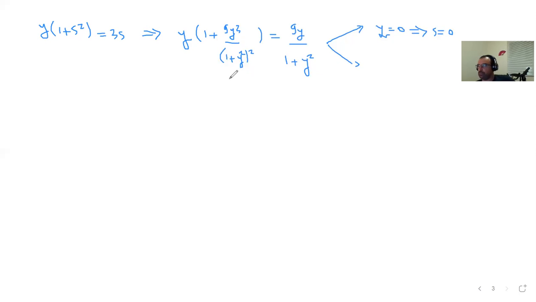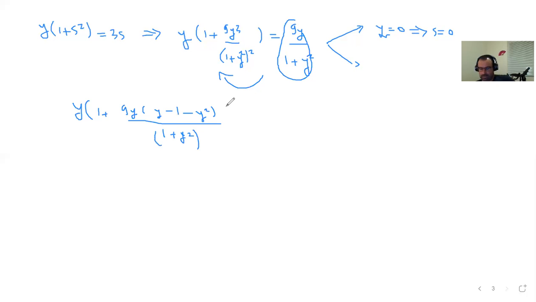Okay. Here, what did I do to get this? Well, I brought everything to the side and I wrote it this way. So let my answer be complete. Plus 9y times y minus 1 minus y squared, and all divided by 1 plus y squared. If you want to unify the denominator, once you bring this guy to the left side. Okay, and we divide by 1 plus y squared. This should be equal to 0. So from here, you get the option that the y could be 0, or the option that you can have here a 4th degree polynomial of y.